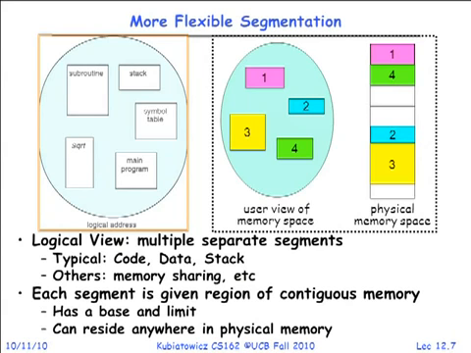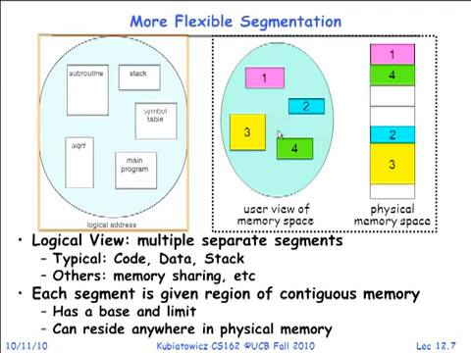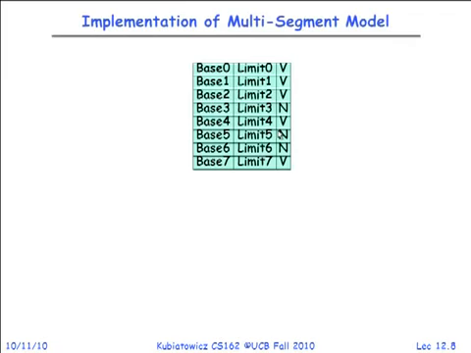But let's take a look at how we might support this model. So we're going to start with a segment table. And right now, this segment table we'll assume is actually inside the processor. And each entry in the segment table has both a base and a limit. Not entirely surprising. Okay, so each one of our segments, here there were 4 of them, here I'm showing 8, has a base in physical memory and a limit and a valid bit, which says whether that segment is even valid at all.